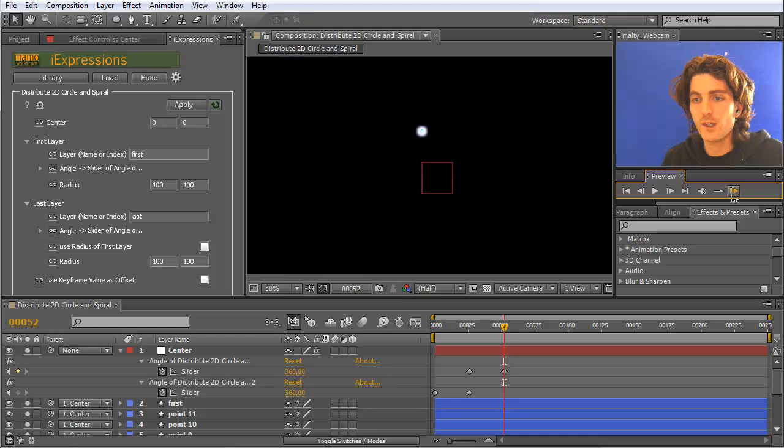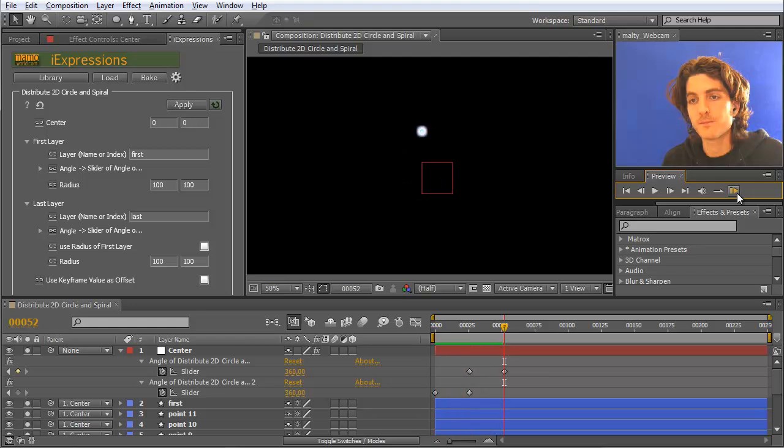What we now have is it starts rotating around, and when the start point, or this second angle actually, so the last layer, arrives at 360 degrees, now the first point starts traveling. The first point starts traveling from 0 also to 360 degrees. This way you can create this kind of animation.